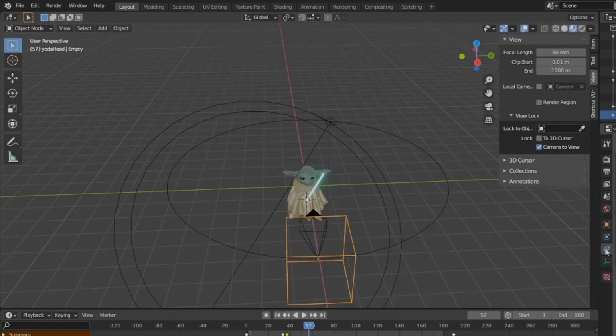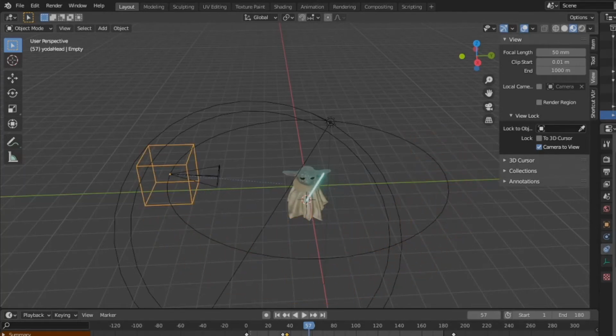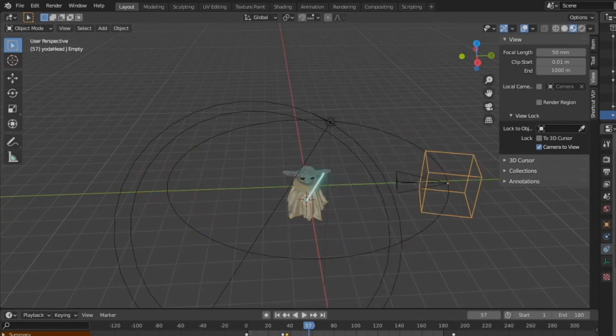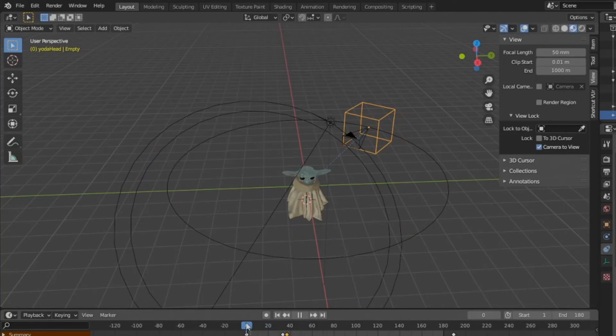We then move the box around the circle using the parameter and the constraint. You may add keyframes whenever you move the camera.